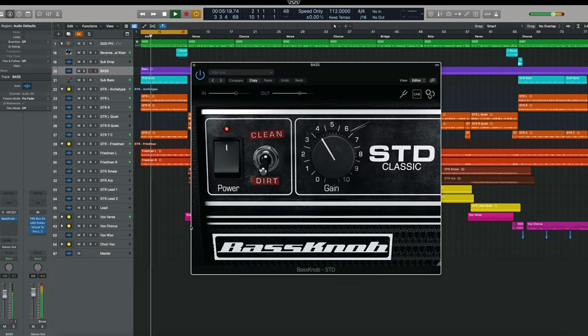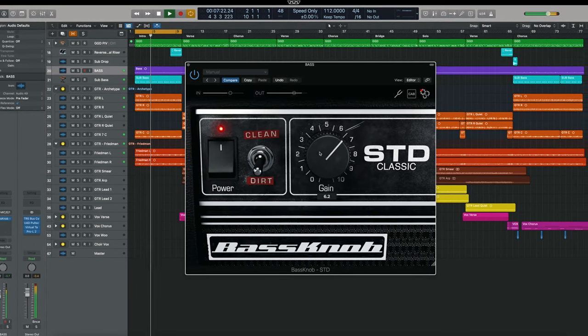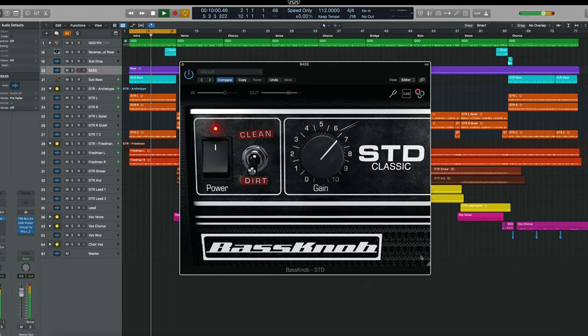It just kind of combines all of that into one super easy to use plugin that sounds great and it just sits in a mix incredibly well. So let's take a listen to just the raw DI on its own.